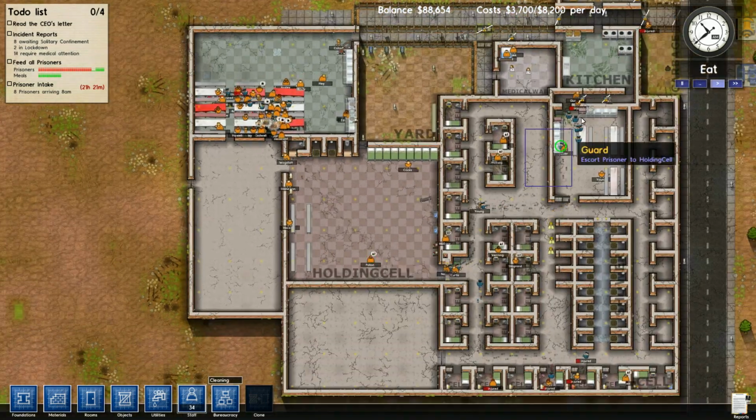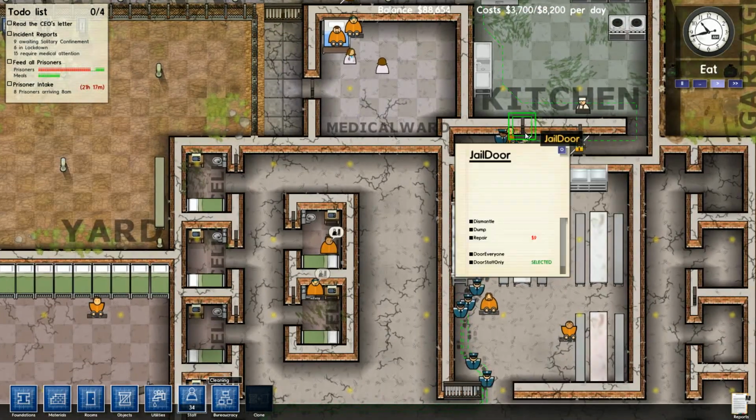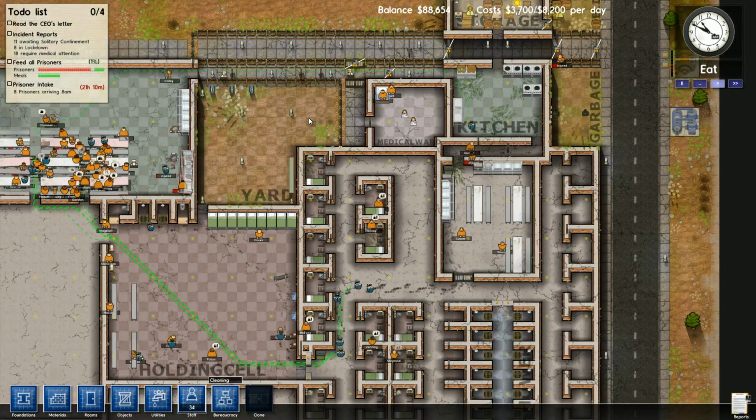My guards are very slow in responding, and they're in the wrong place. I'm gonna get these guys sorted here. I'll get all this done, don't worry. All this stuff with prisoners getting stuck and all that, it won't be happening for long.